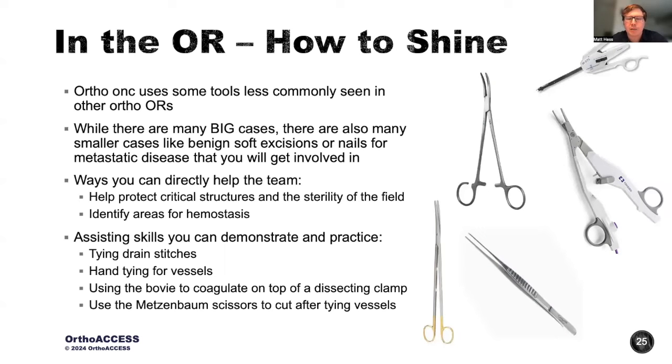Occasionally, if you're with an attending alone or based on just the hands that are available in the case, a lot of dissection for soft tissue sarcomas will involve using some type of dissecting tool, like a right angle or a Schnitt. And often the tissue will be elevated up, and the bovie will be used to coagulate the tissue on top of the dissecting clamp. Occasionally, you'll get a chance to do this. Usually, you're going to use the coag button. You can double check with the attending. And the key thing here is really not to pass point, meaning whatever tissue they've elevated, you want to just burn that tissue and not go any deeper, because right beneath that layer may be something critical like an artery, vein, or nerve.